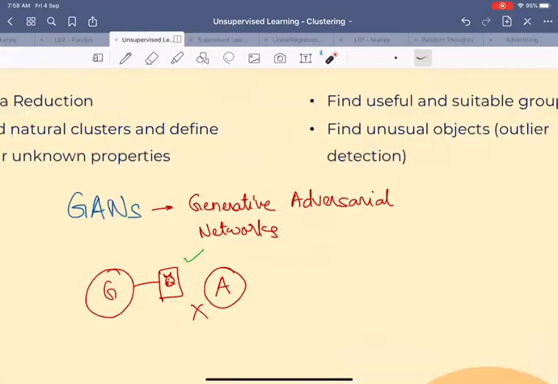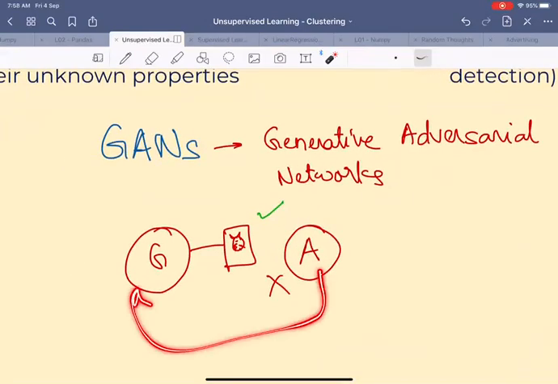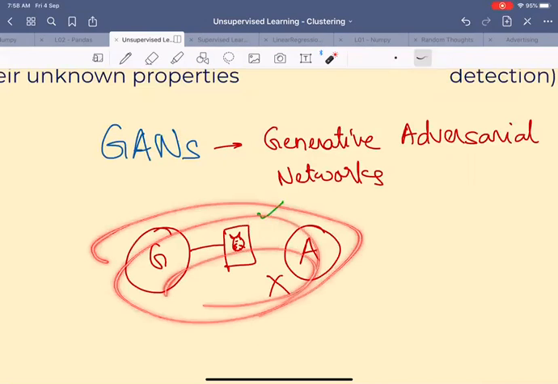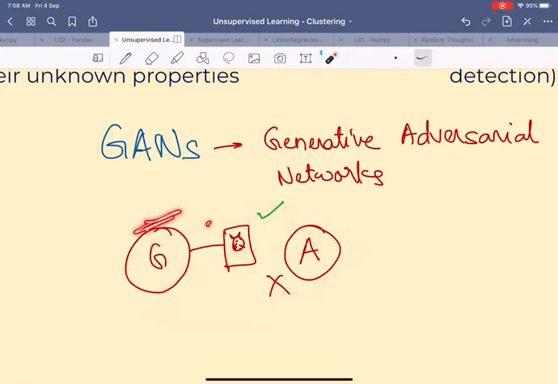And hopefully, with this feedback, this network will come with a new image of a cat. Okay. And this network will again say yes or no, depending upon what is the problem, and give again feedback. After you train this over a while, your generative network will start to become better and better at predicting cats or showing new images of cats. And your adversarial networks will become better and better in identifying is something truly an image of a cat or truly not image of a cat.